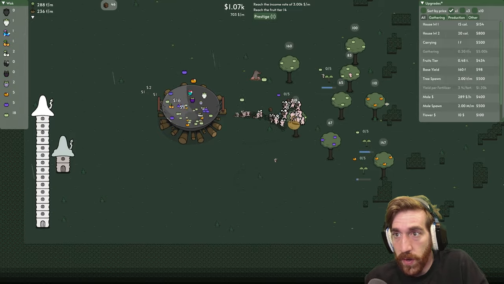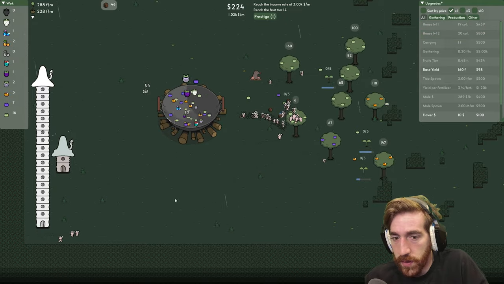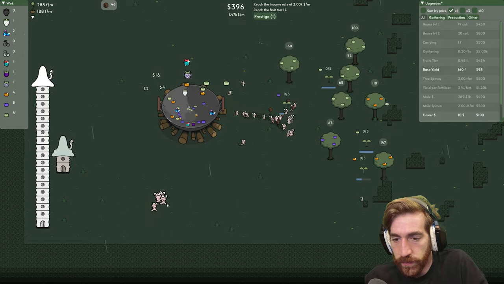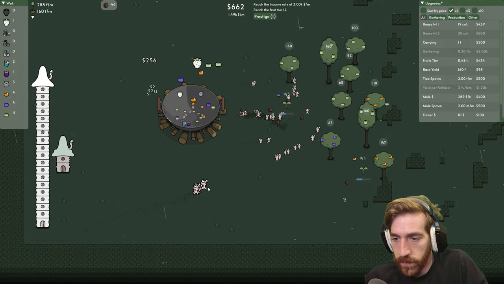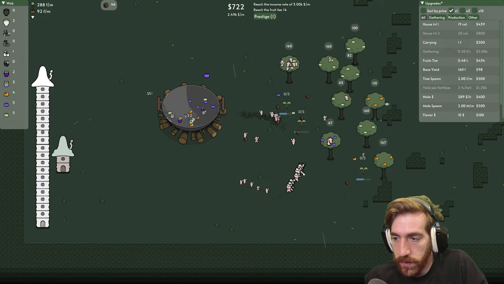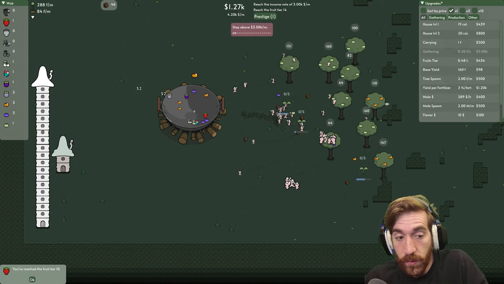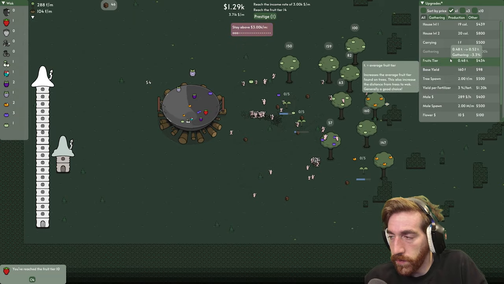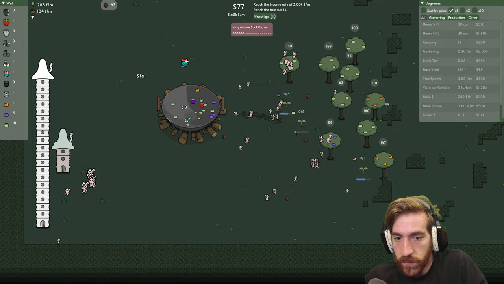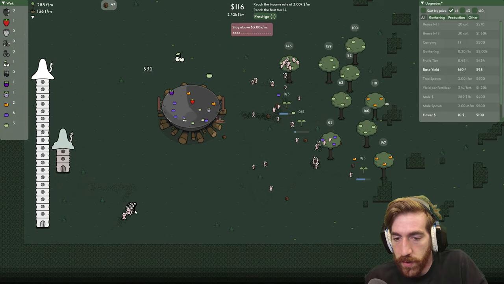Okay, how much money do I have? 1,000? Get a few more houses. Does that really only buy 3 people, though? I'm starting to see an issue with this. Oh, on the plus side, though, I've reached strawberry tier. Come on. Come on, buddy.